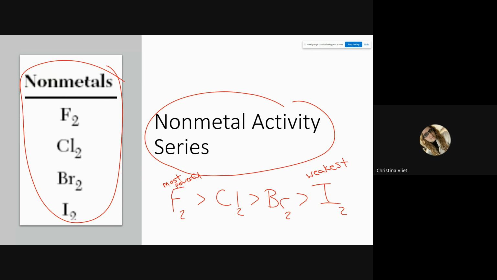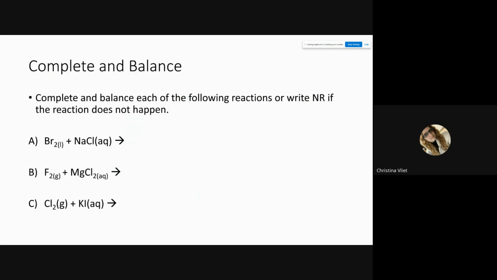So before we go, we're just going to take a look at an example or two of this, so you can see how these questions would look. You'll be prepared to do the classwork and homework after this, because you'll have seen everything. All right, pausing about 20 more seconds and we're about to move forward. Ready? All right, so complete and balance the following reactions, or write NR, that's what we standardly write, if the reaction just does not happen.